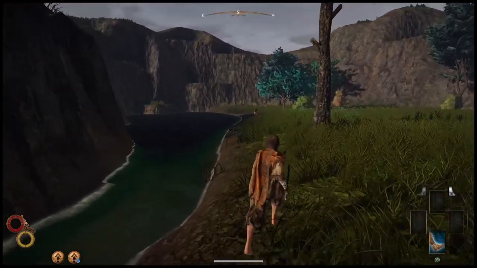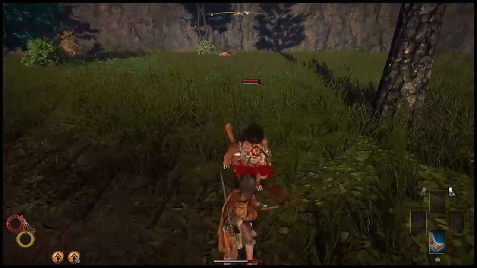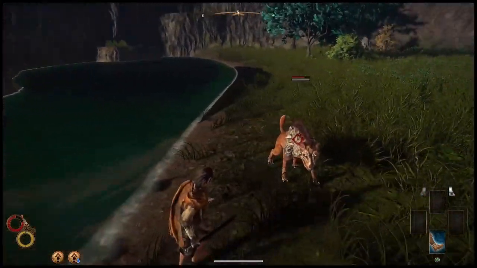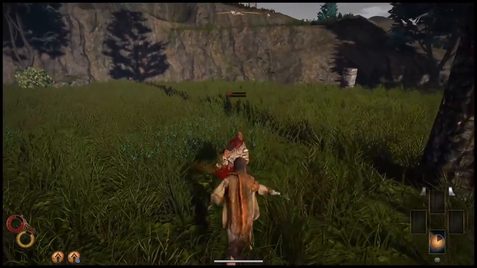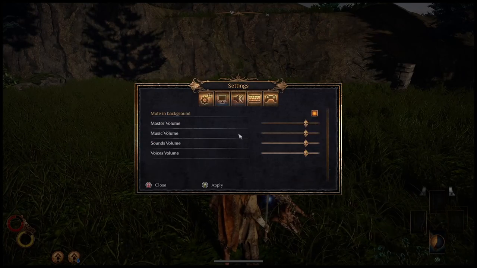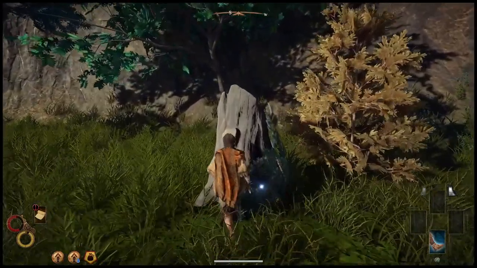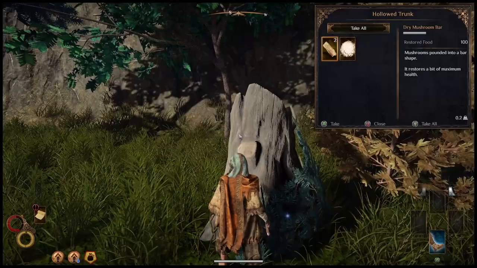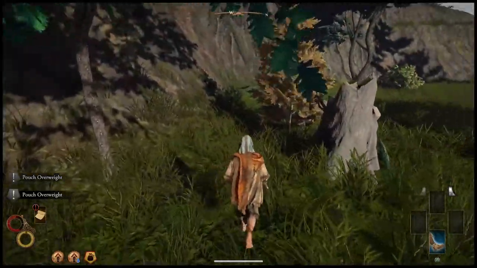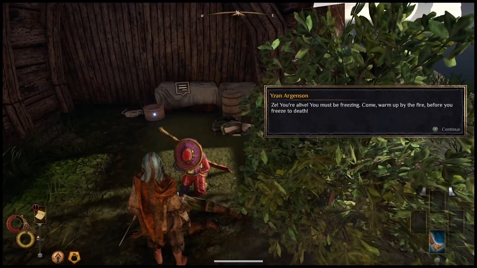There's gonna be some hyenas up here. Oh no, where's my block button? Where's my block button? Oh no. This could be bad. Block button? Right shoulder! Please give me clothes. Fuck. Alright. Not that it matters anyways. We're supposed to die. Hey there! Hey there!